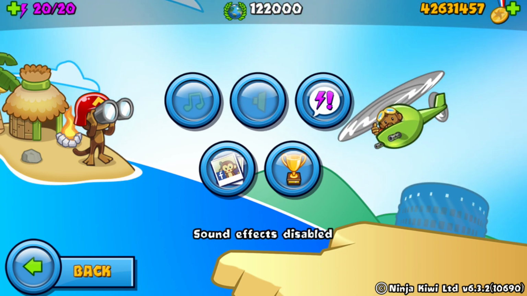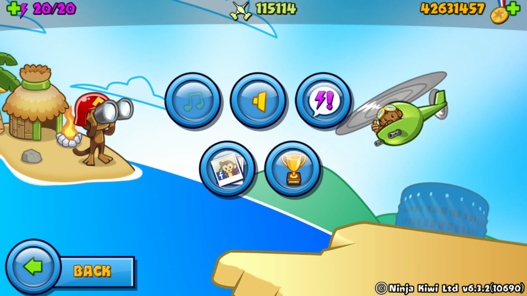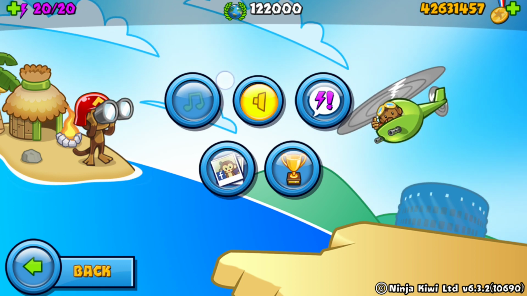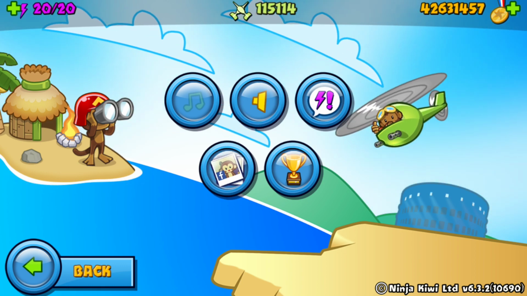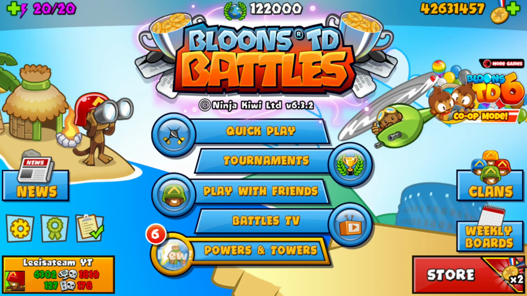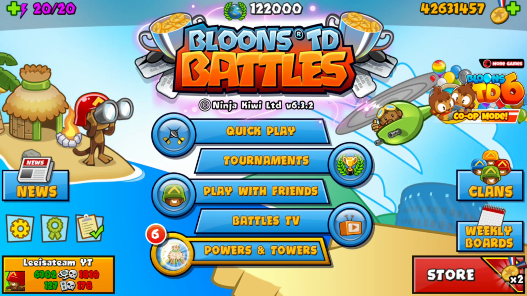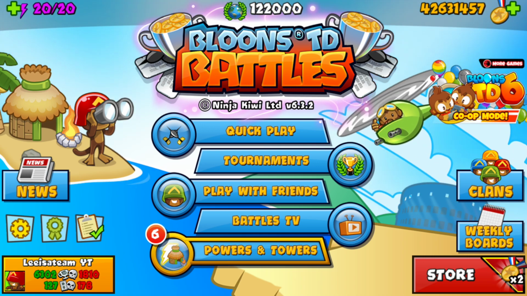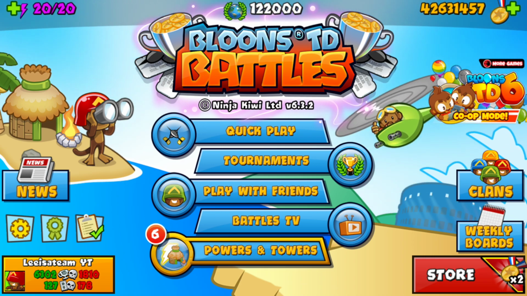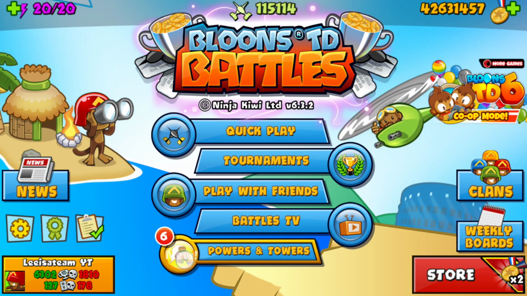There's also this sound effects. Usually I turn it on so that I can hear when my opponent is rushing me, because when they send leads or ceramics or Moabs, there's a certain sound which I can hear so that I can know without seeing the balloons that they're sending leads to me. So that's why I play with my sound on. Some people play with the sound turned off because the popping sound is kind of annoying, which I agree, but I turn it on so that I can hear if there are balloons.